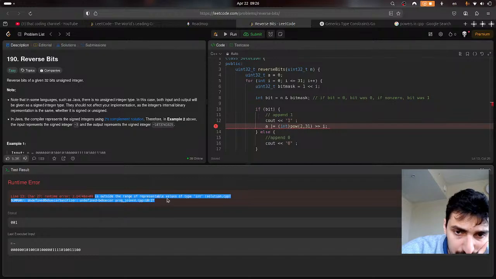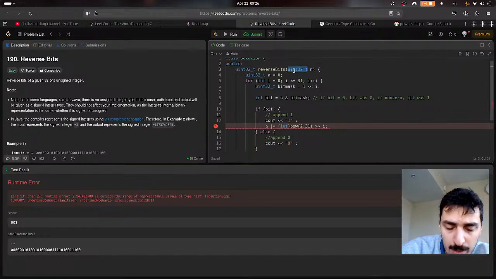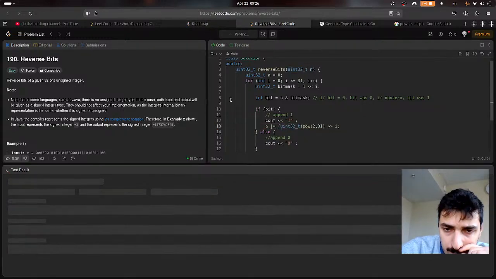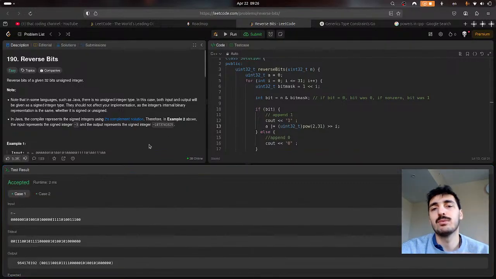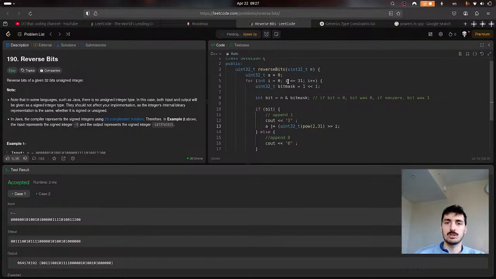Outside of range of values of int. Oh, my bad. Ah, voila, it works. It works.